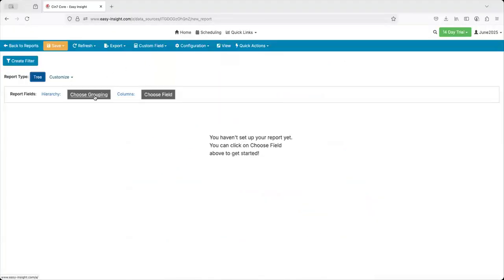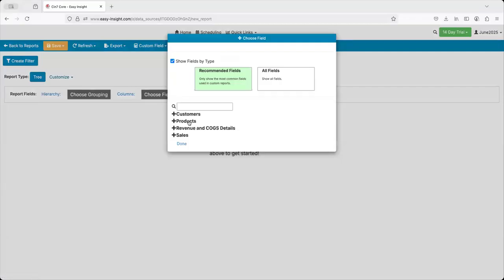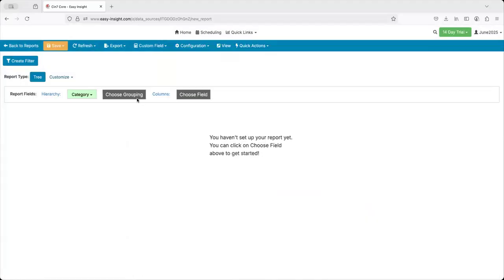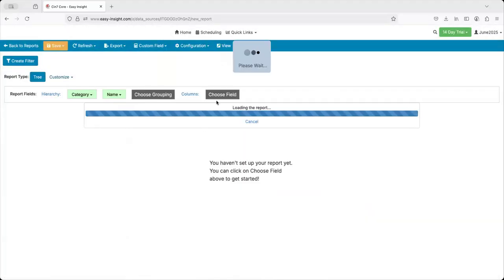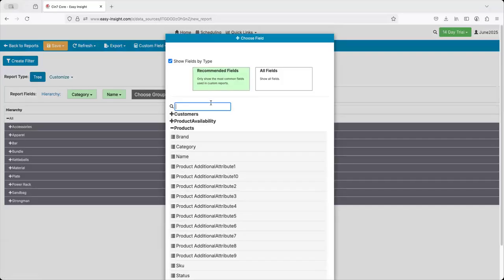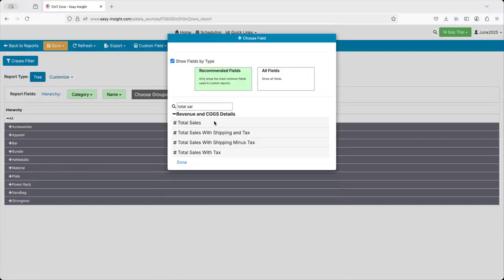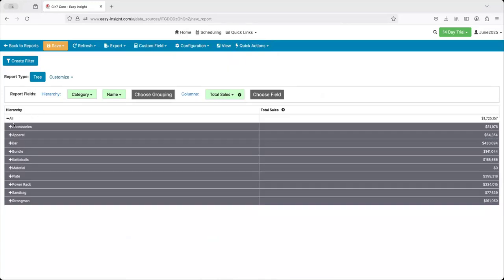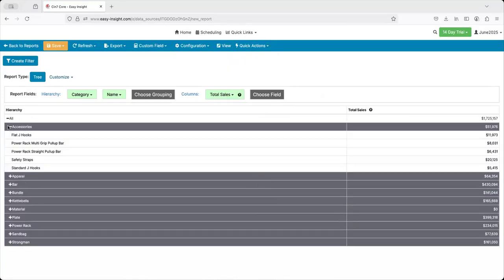Here, we're going to want to set up a hierarchy of data that's specific to what we're trying to do. For example, if we want to look at product category and then product name, we'll grab total sales. We can open up our tree to see the specific products on each level with the total sales next to them.